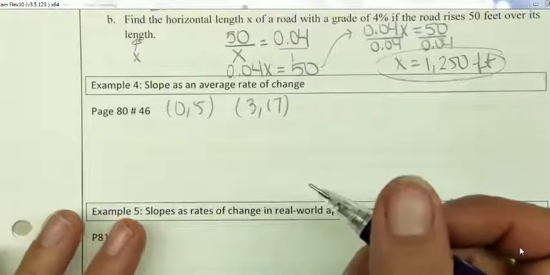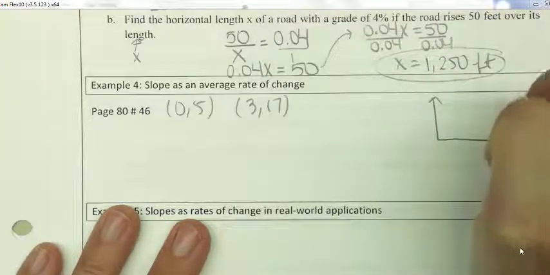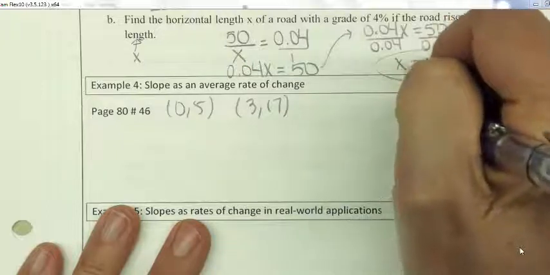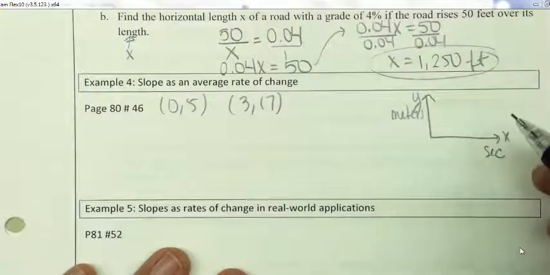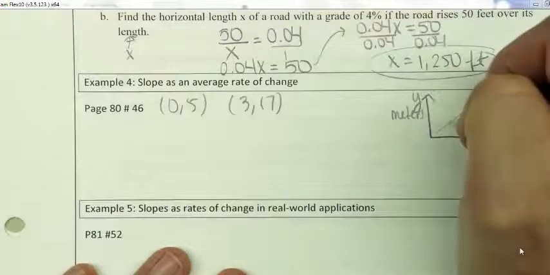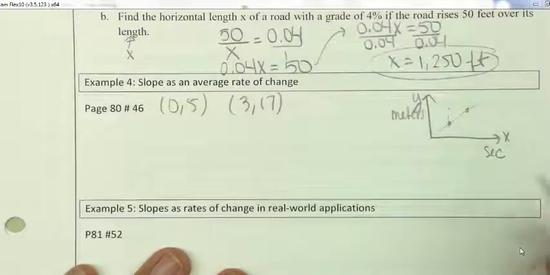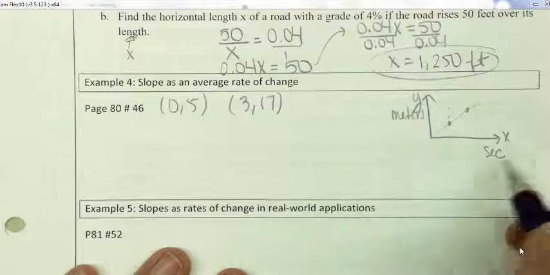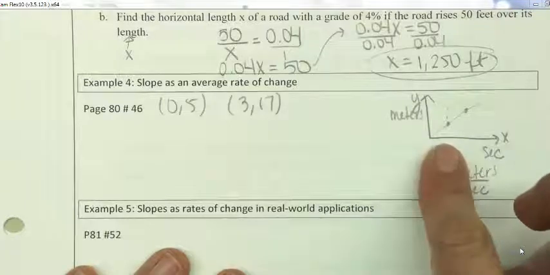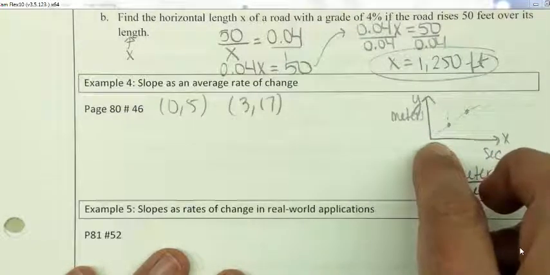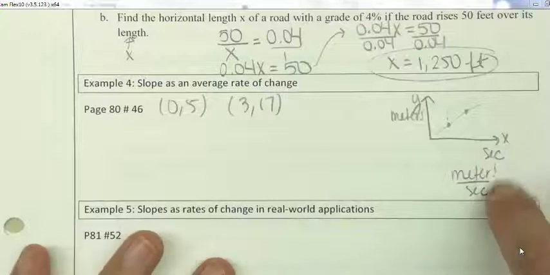Now, x is measured in seconds, and y is measured in meters. So I find it really helpful to come over here and say x is seconds, y is meters. So when I'm finding the slope, rise is meters, run is seconds. Does that make sense? If I had some line between these 2 points, my rise is in meters, my run is in seconds. So I know then that this answer is going to be in meters per second. That is so important. I have people, even in calculus, who have no idea what the units are. So you've got to start here and build a good habit of being able to figure out what your units are, what your rate of change units are.